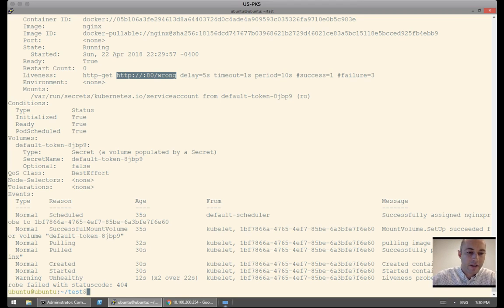And then you can see how many times it's done this over how many seconds. So this will actually go up to 3 and then it will completely stop. So as you can imagine, it's quite powerful. If you start deploying pods that have dependencies for other pods, you can use these probes and health checks in order to make sure things are working well before you start serving your users. So let's go ahead and clean up after myself.